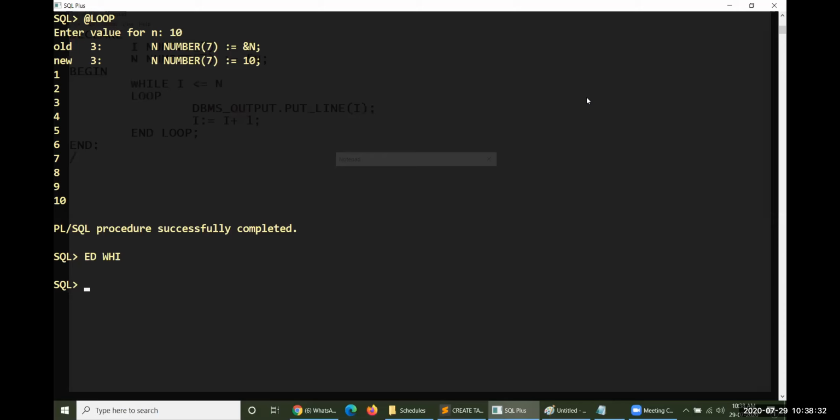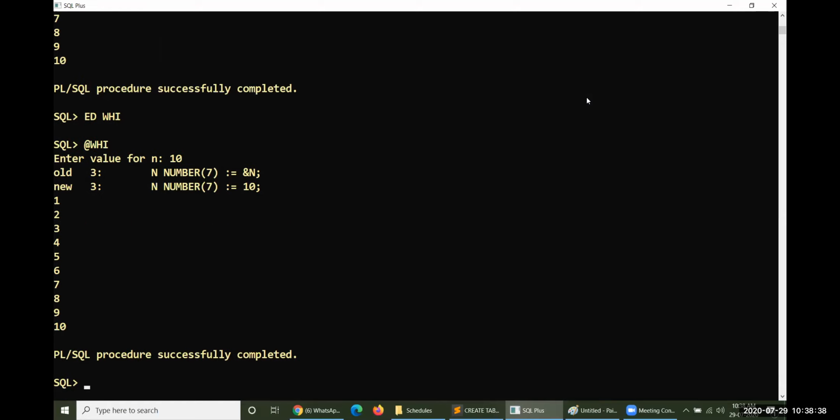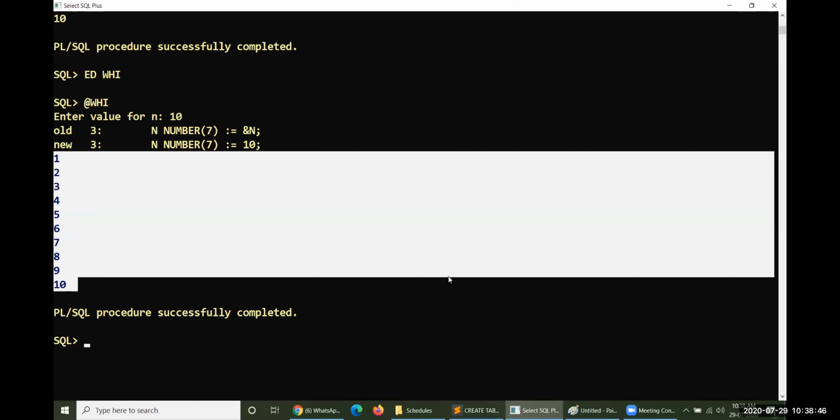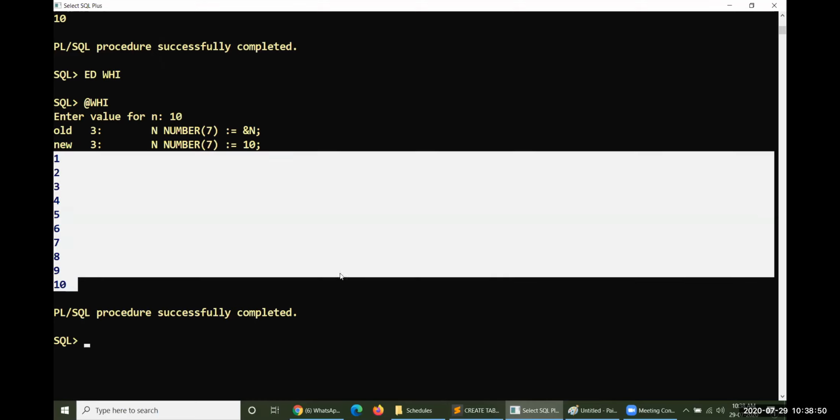Okay, very simple. So with ampersand n, the value of n will be equal to 10. It could produce the same kind of output. So you could write something like this. In this way, you have to write it here.